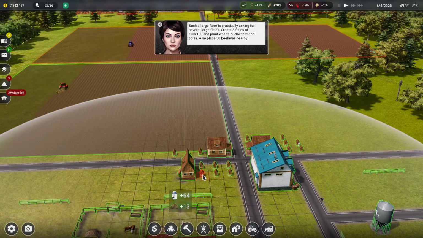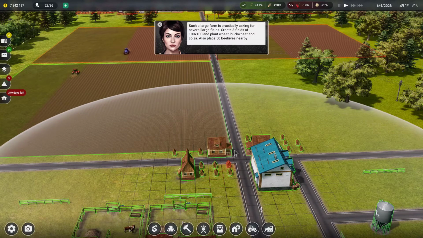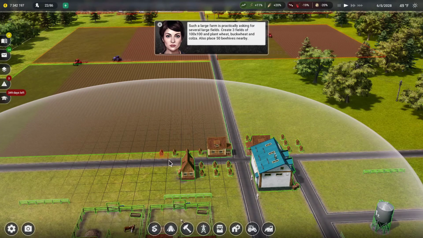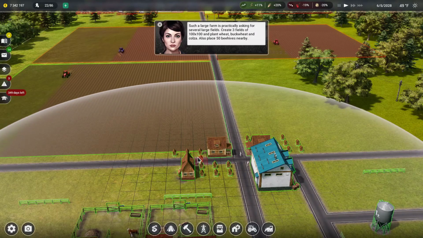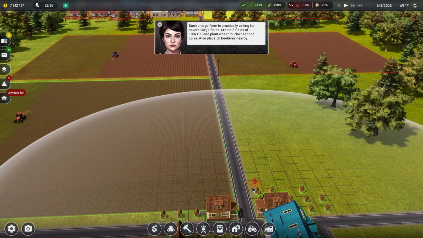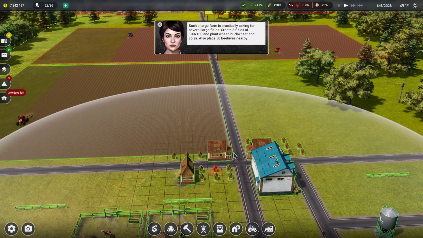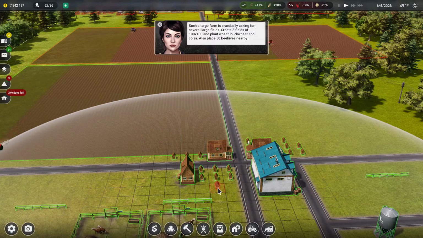Two, four, six, eight. All right. No. No. Two, four, six, eight, nine. That's too far away. That's too far away. That's definitely too far away. Huh. That's too far away. Well, that's interesting.